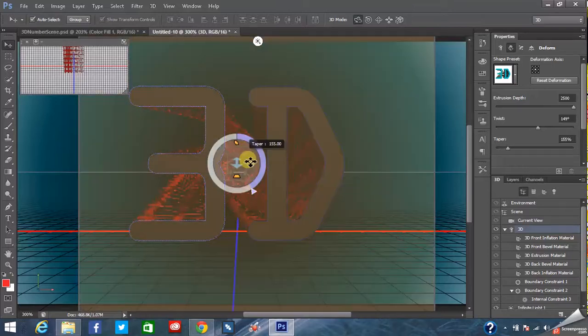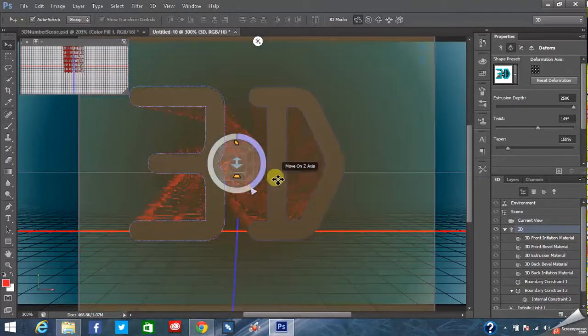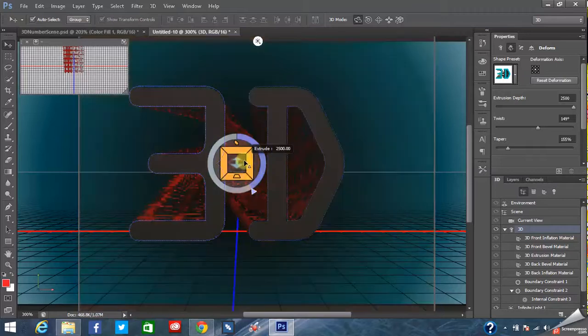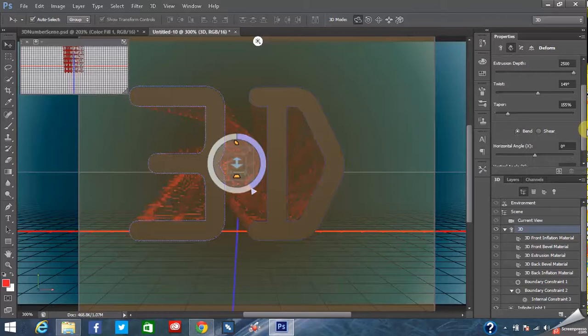you can't see it because this is in the way. I could see it on mine. On the first one, I don't know why it's not letting me take this off. But you'll have a circle in the middle, and the taper will adjust that circle. I'm just gonna ignore it right now.